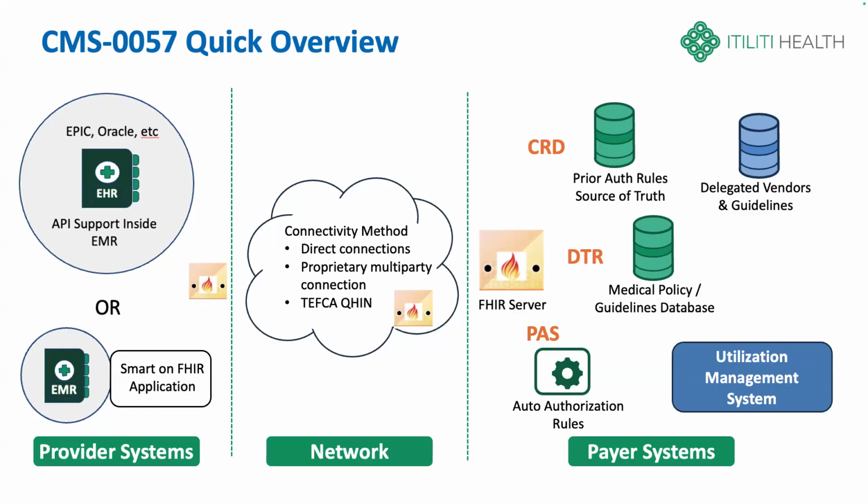Another key role in this process is the receipt of that prior authorization submission. When that prior authorization submission is delivered to the payer, there can be certain functions that can be performed for verifying if that prior auth can be automatically approved. And then somehow that prior authorization submission ultimately needs to end up in the utilization management system.